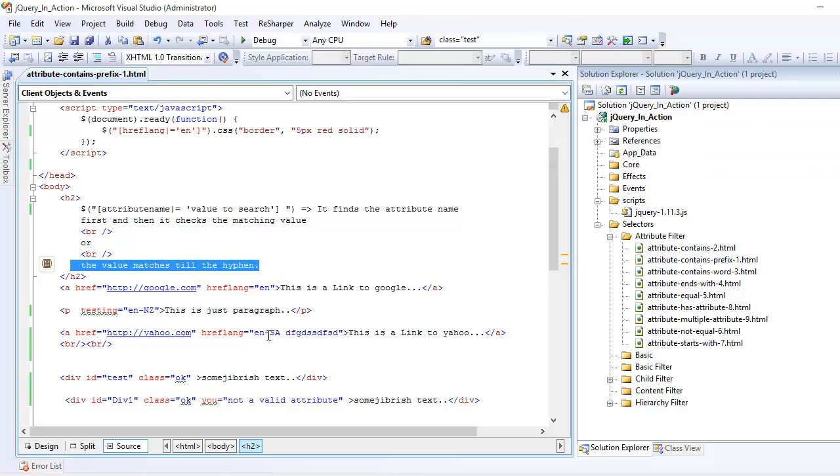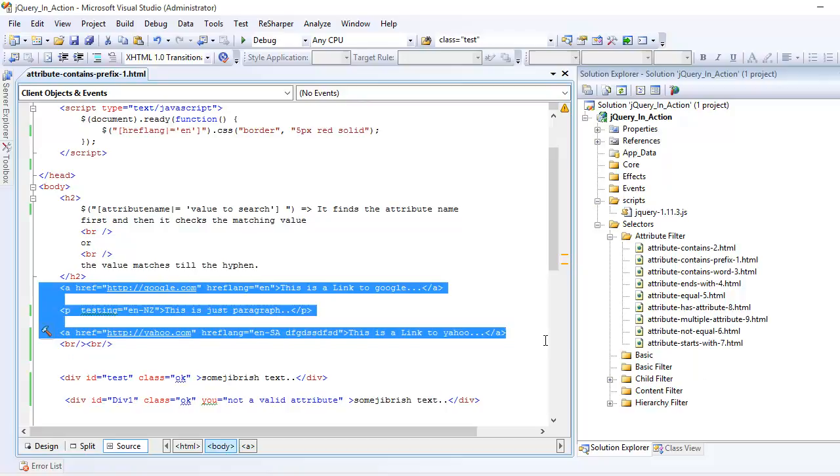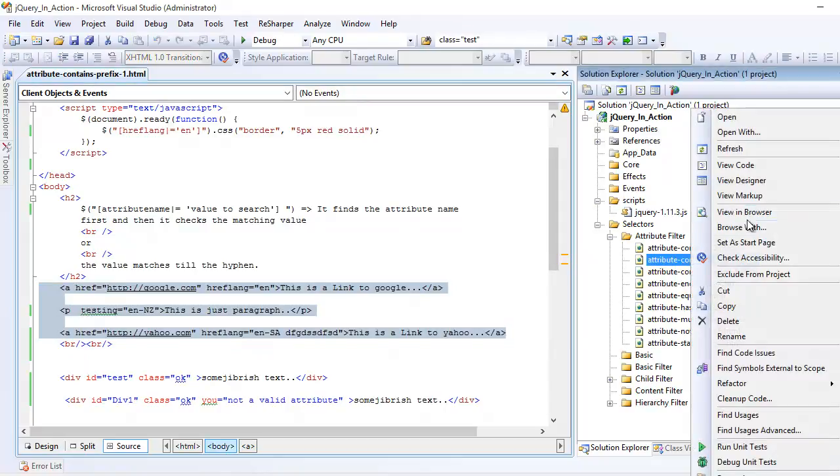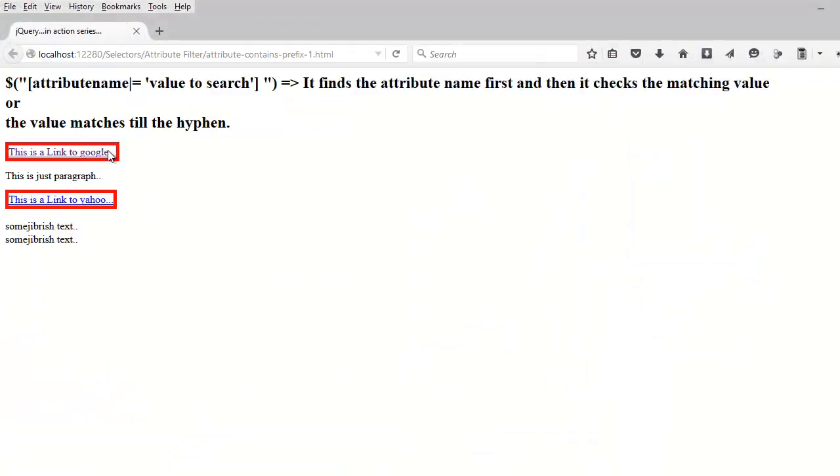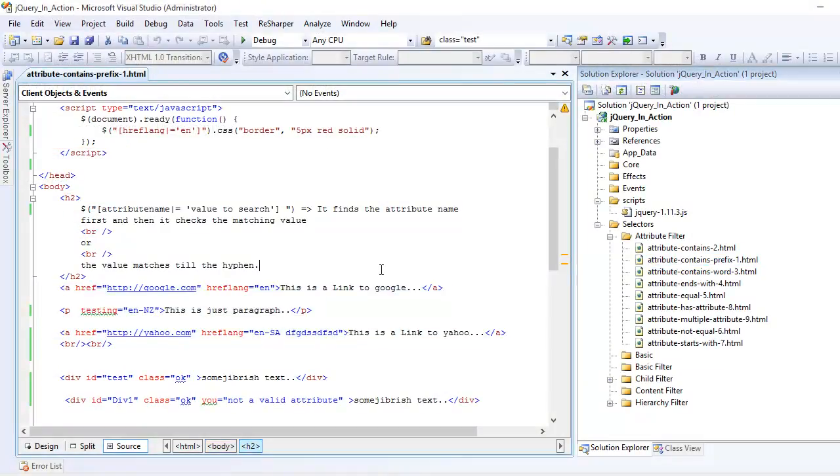So it satisfies this rule, so it is going to pick both the anchor tags. If I preview this in the browser, you can see both the anchor tags are selected because they satisfy the rule, which is that it should match the value, or it should match the value and end with the hyphen. Then we consider this string of an attribute value to be a valid one.